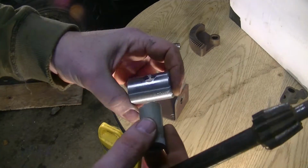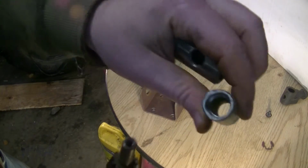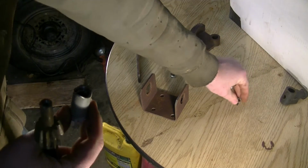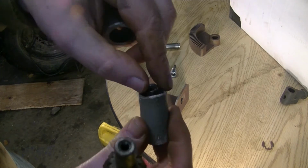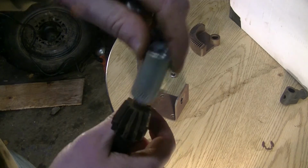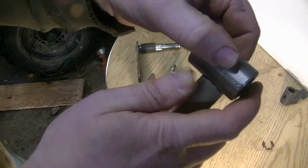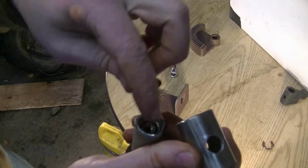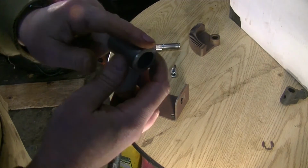So here's how I made it. I just have to weld it together now. So this piece is the right size to slip on here. And what I've done is I've drilled it out bigger, just big enough for the washer from this bolt to fit down in, so it can be countersunk down in, out of the way. So this will go on here, and then this just needs to be fit and welded on here. And then once that's done, you'll still be able to put the bolt in. The washer will be permanently in there, but you'll be able to put the bolt in and out when you need to take it apart. So that's what I need to do first.